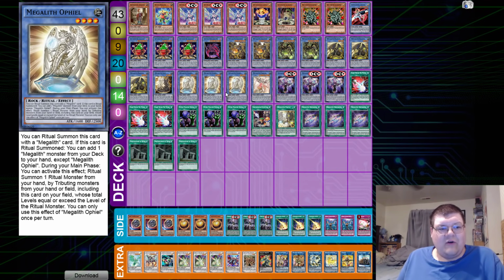We have triple copies of Ophiel, so you can ritual summon this card with a Megalith card. It's the generic trend with this whole deck. You can add 1 Megalith monster from your deck to your hand, except for Ophiel. During your main phase, you can activate this effect. Ritual summon 1 ritual monster from your hand by tributing monsters from your hand or field, including this card, whose total level equal or exceed the level.